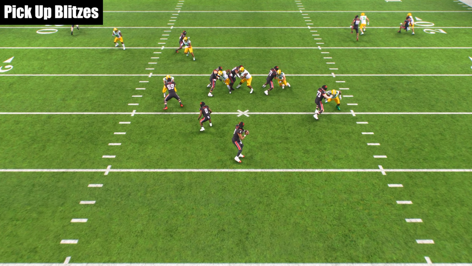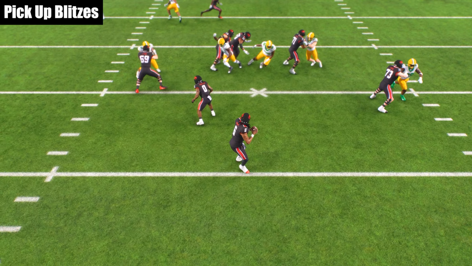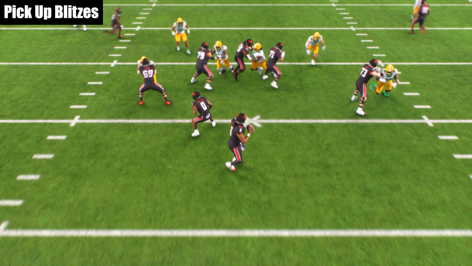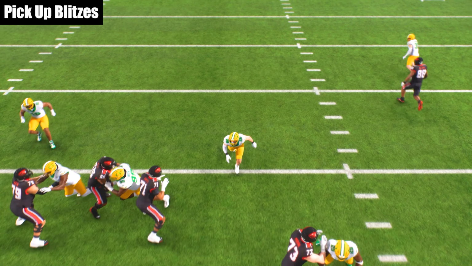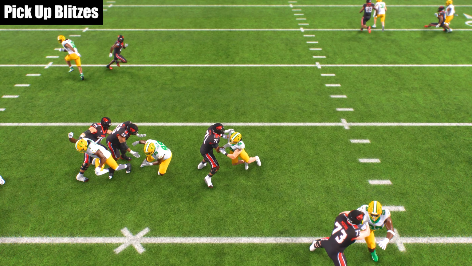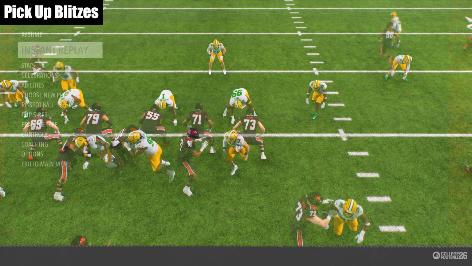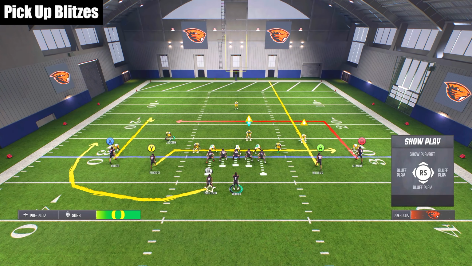Now, of course, in this case, it's Oregon State versus Oregon, so they're still shedding us like crazy, but as you can see, the actual blitz that we were worried about, this linebacker looping in, he's now getting picked up by the guard, no problem. And so method number 1 is, of course, to simply block your running back. But let's say you don't want to have to block your running back. You still want to be able to send 5 people out.